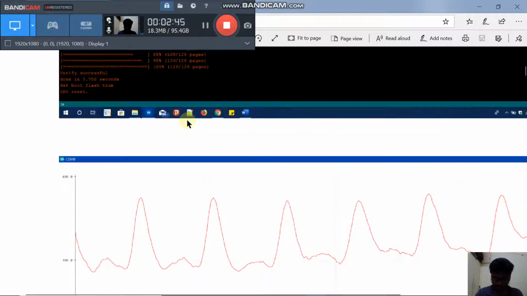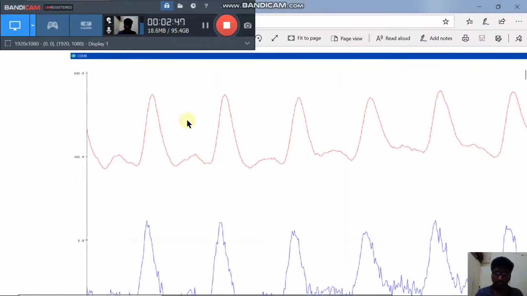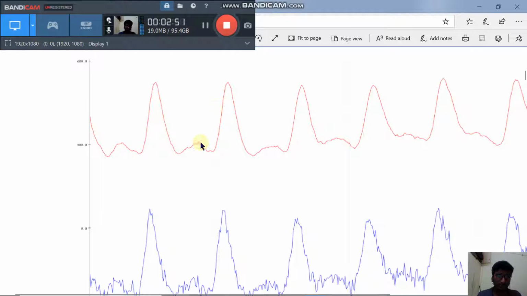If the filter length increases, the smoothness of the output increases. So if we take a higher value of L, the curve gets more smoothened.